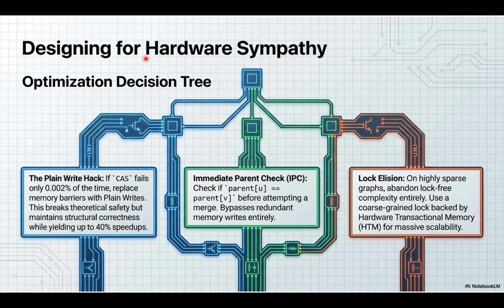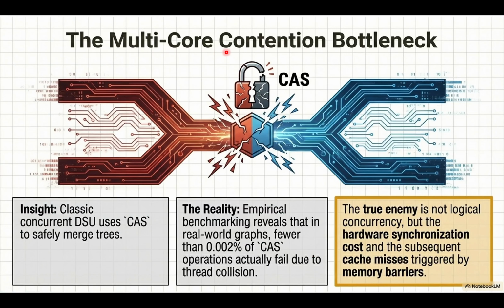Okay, break that down. Modern CPUs have multiple cores, meaning they process dozens of instruction threads simultaneously. If two separate threads are exploring our massive party, and they both try to union two overlapping friend groups at the exact same millisecond, they could try to update the exact same memory address at once. Right. And then data gets corrupted. The system crashes. So to prevent that, classic concurrent disjoint set structures use something called a CAS, right? Compare and swap. Yes, a CAS lock. It safely freezes a piece of memory, checks it, performs the merge, and then unlocks it. It guarantees absolute mathematical safety.